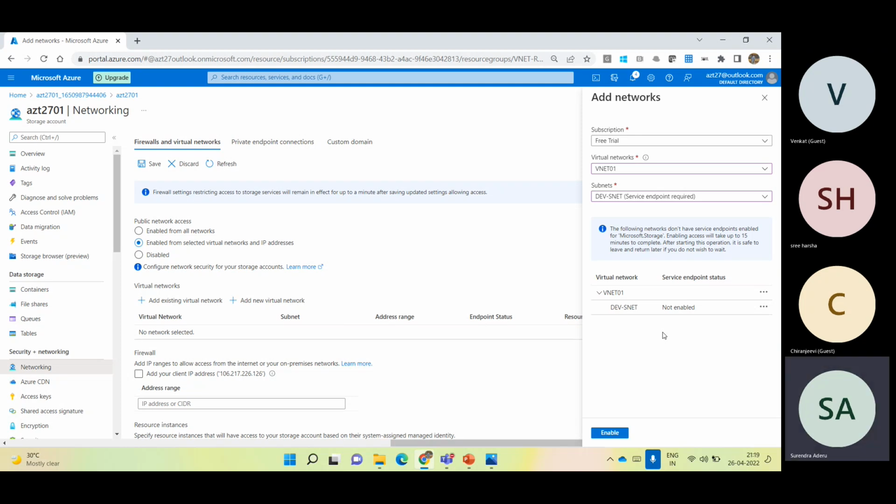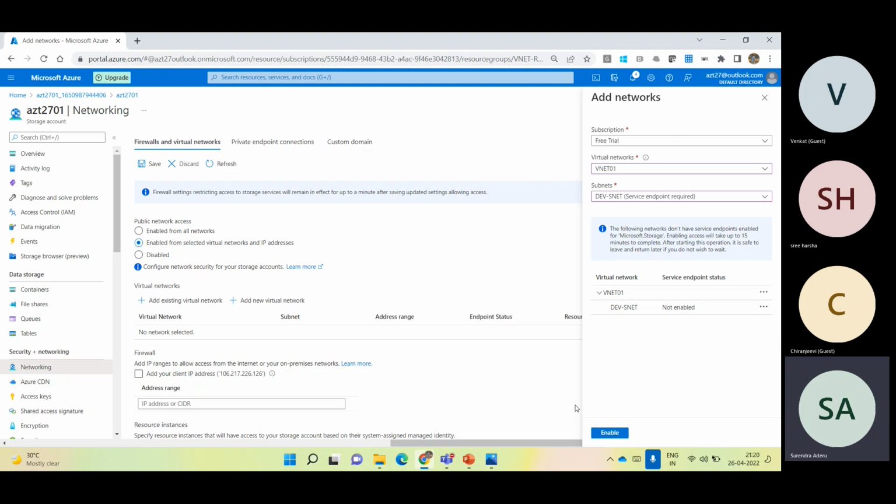To perform this integration of an existing or a new VNet, you need to enable the feature called service endpoint. That can be enabled as part of this screen, or as part of your subnet creation or subnet configuration window as well. In this scenario, I am enabling it as part of this integration itself.